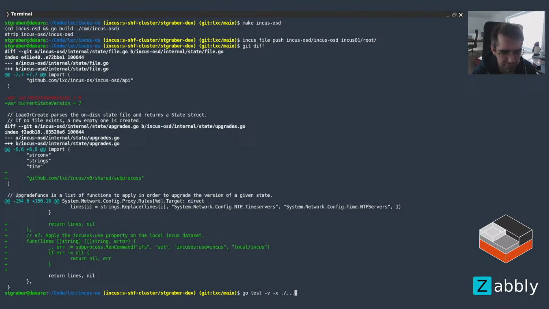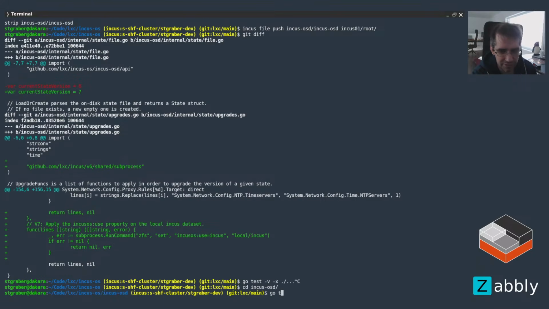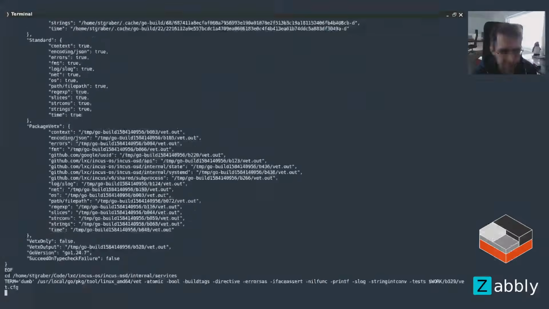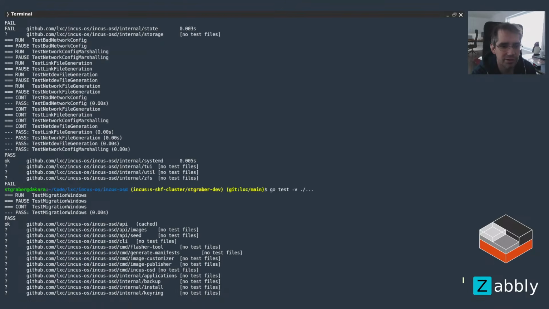I just wanted to actually run the tests, because we've got a bunch of stuff related to upgrades in the test suite. I went a bit aggressive with the -x here. Just do v. Okay, yeah, that's what I thought. It's trying to actually run the ZFS command in test mode, which is not a good idea.